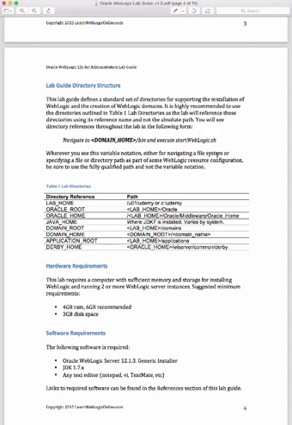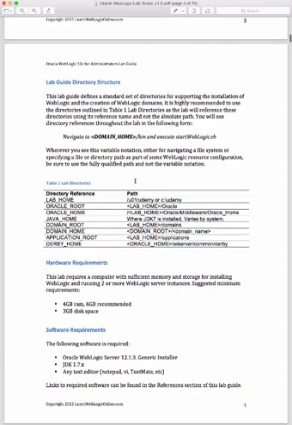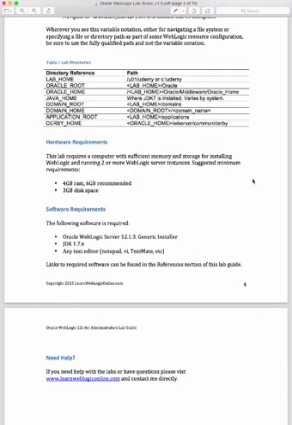Don't use relative paths. Okay, hardware requirements. I may have covered this in the introductory course, and if I didn't, we're going to be starting up, worst case scenario, 2 or 3, maybe even 4 WebLogic servers. And so I would recommend, you could get away with half a gig of RAM per WebLogic server.